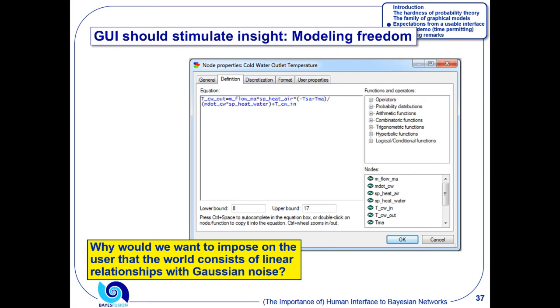Another thing I think is important is modeling freedom. If you have a continuous model like this one, here's a definition of a node with continuous distributions and an equation, we offer complete modeling freedom. We don't worry about whether something is computable or not, because the world does not consist of only linear relationships with Gaussian noise.